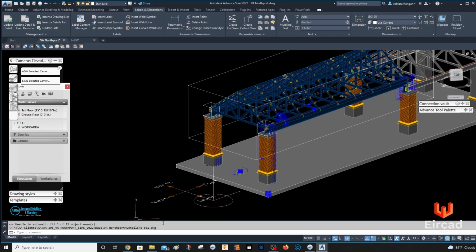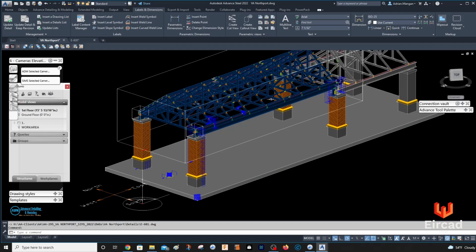So you can see down here E6. Now you might notice that I'm just putting in the number 601, but it's coming in with an E in front of it. I'll show you where that's controlled.